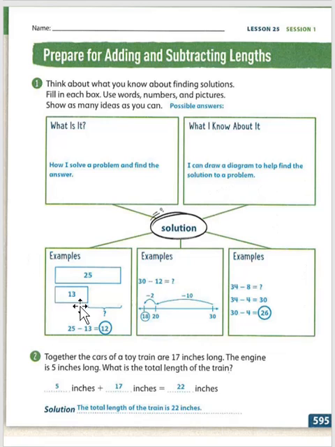So, here are some examples. This is a part. This is the whole. How much is missing? You can do a number line hop. 30 minus 10, minus 2, minus 10 and 2 is 12. You can just do 34 minus 8. Solve the problem. Minus 4, minus another 4. However you want to solve it.